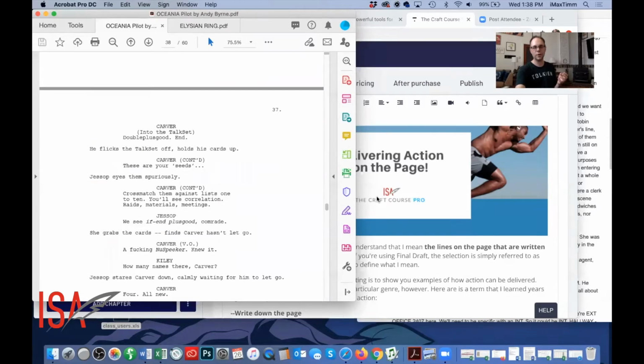I don't know if you've heard the term white on the page or black on the page. If you have a lot of black on the page, that means you have big chunks of paragraphs of action or long monologues from the characters. There's nothing wrong with that inherently. It's just that after a while, it's a lot for the reader to read. It slows the read down a lot. So if you do want to slow the reader down for a very specific story reason, fine, do it. But nonetheless, it can become cumbersome.